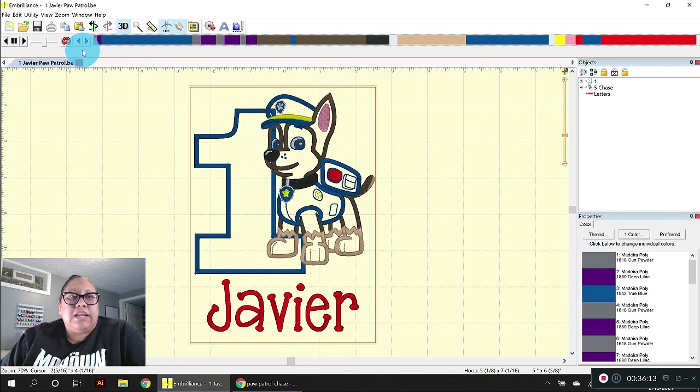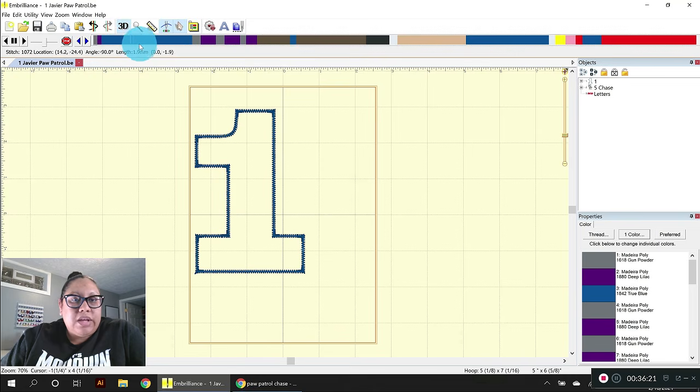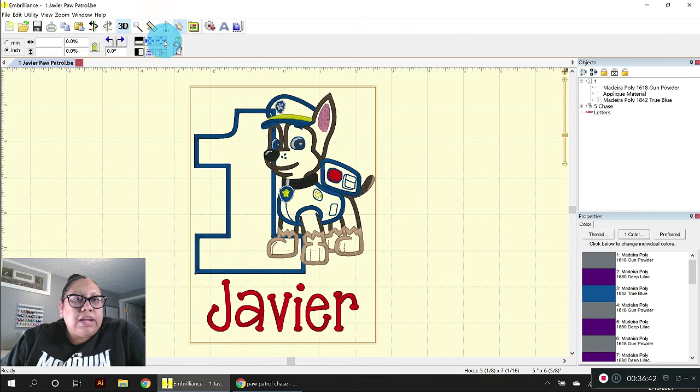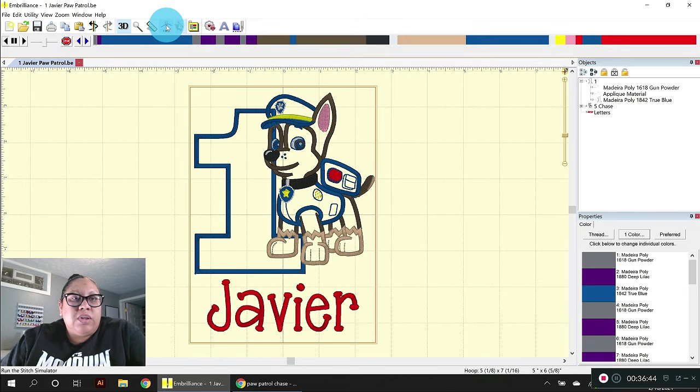The next step that I do, now first of all, if you noticed, when I was scrubbing through from the number one, it looks whole. I don't see the where I hid the stitches. So I'm going to get out of the Stitch Simulator, you just click it again.